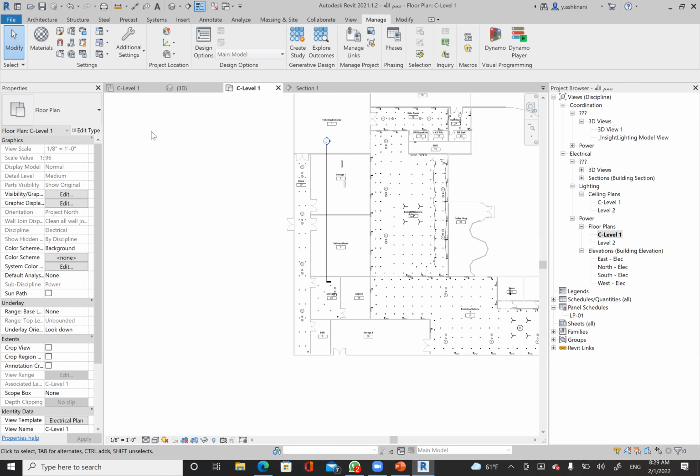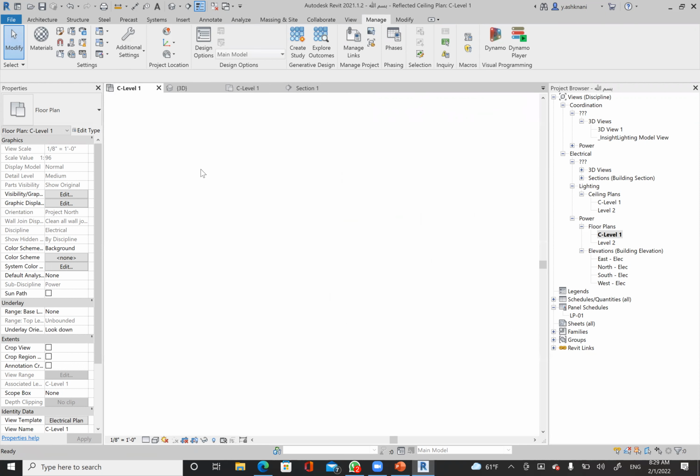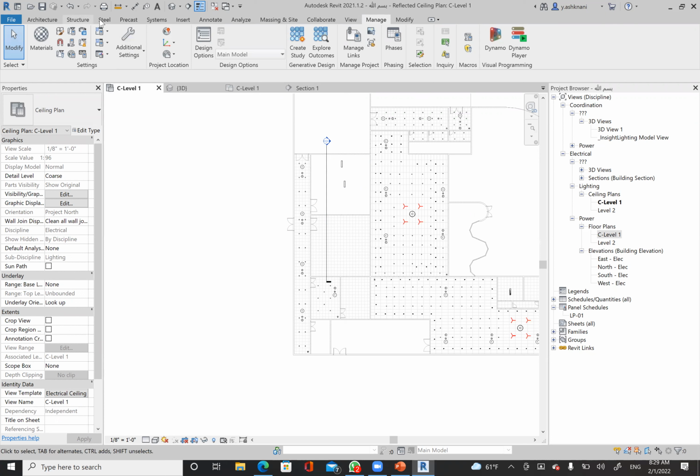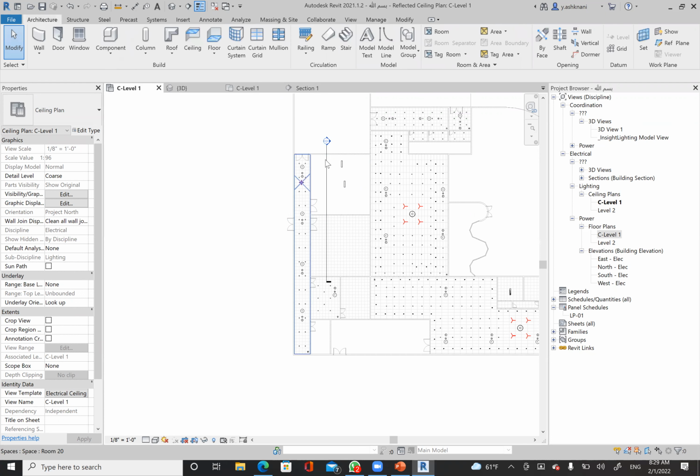Generally, you already know how to put ceiling. You can just go to the space and go to architecture. Again, if you put ceiling here, that's a problem. Ceiling will come here, not a problem, but that will not be a part of the architecture file. It's always better to put it in the architecture file, because there is a live link.